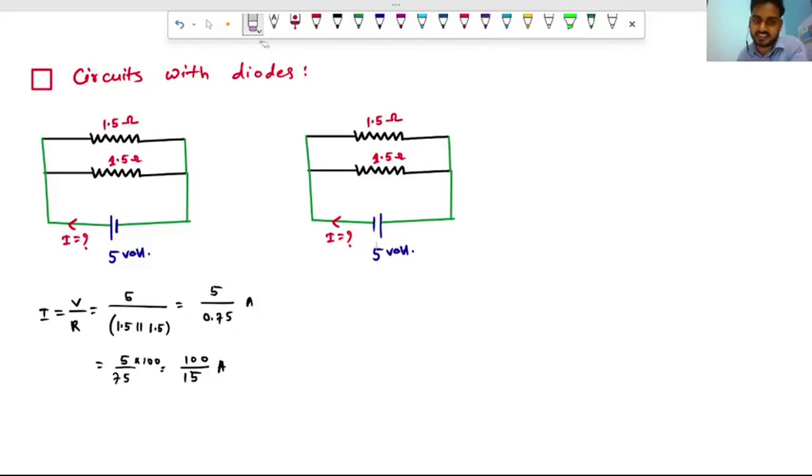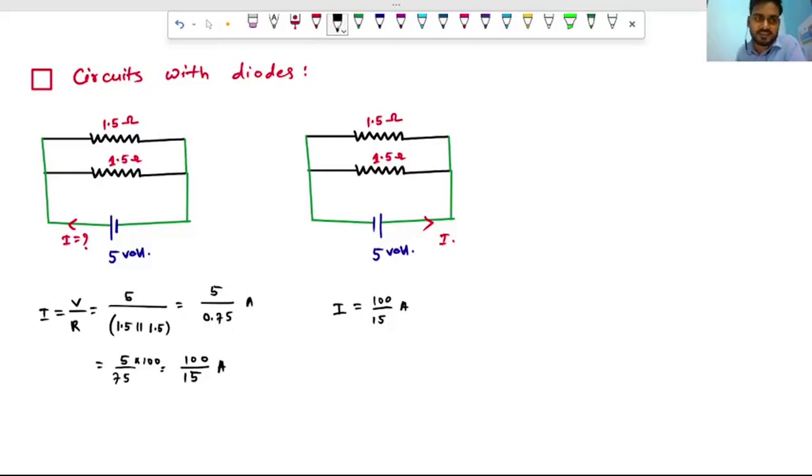So definitely the direction of the current will be altered, that is, the current will flow from this side, isn't it? So we want to calculate the current here also. See, here the current will be as it is, so I am not going to calculate again. It will be as before. Why? The direction of the current will be changed, but the resistance is same, the battery is same. Definitely the magnitude of the current will not be changed, isn't it?